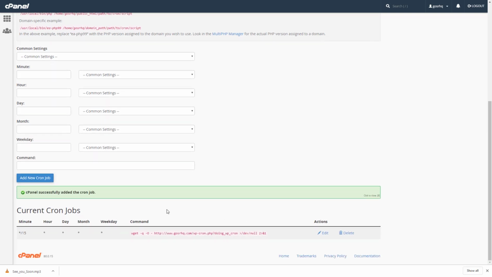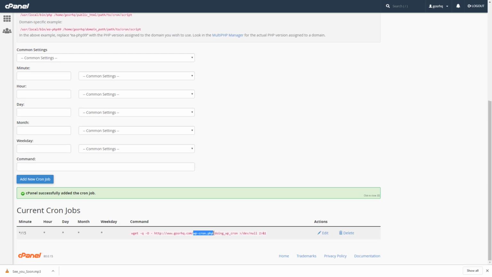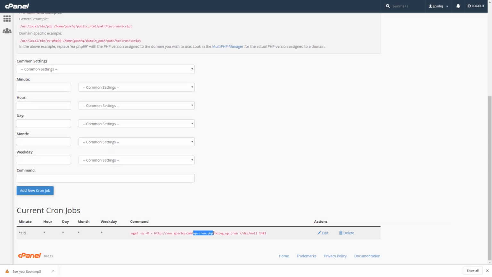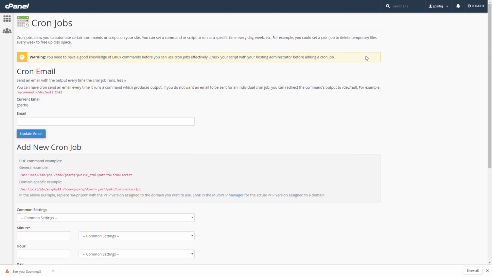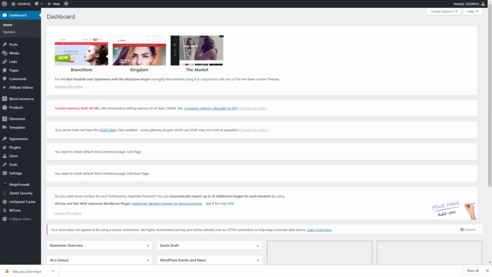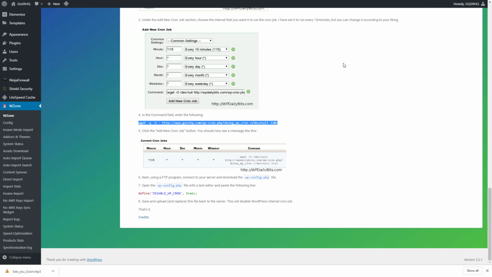That's it, done. So now your server will run the WP cron.php file. So it'll run all the scheduled tasks such as updating the stock, the pricing, text, and other admin tasks on the site. That's not just for Woozone, it's for other plugins that need cron job, such as newsletters. Okay, so that's done. And now we need to edit the WP config.